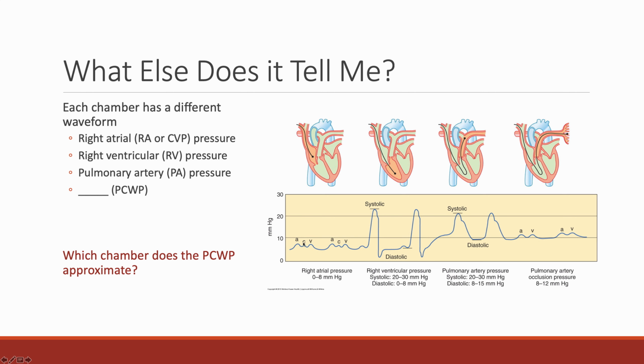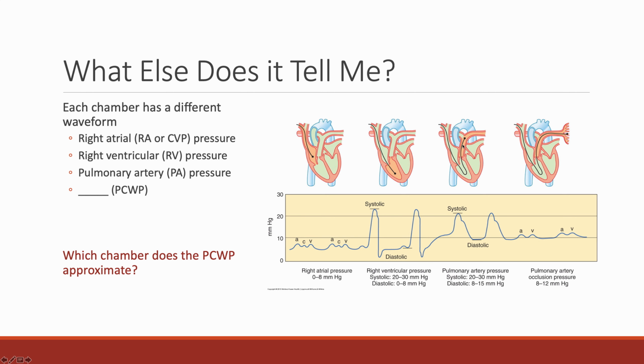And that's how we know that we're in the right atrium. So we see a pressure of 0 to 8. We see A waves and V waves if they're in sinus rhythm. And then we know that the catheter is in the right atrium. Then we inflate the balloon and it goes into the right ventricle. And here in the ventricle, the pressure is higher, right? It's say 25, 22, something like that. And the diastolic gets down to almost 0, maybe somewhere between 0 and 8. And then the next cardiac cycle, it goes up again, right? That's with the catheter in the right ventricle.